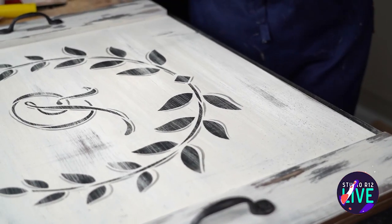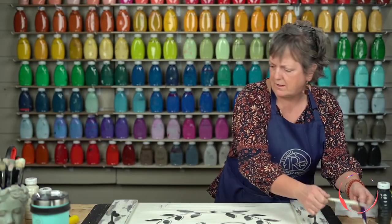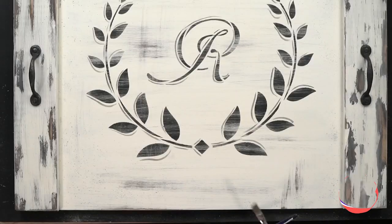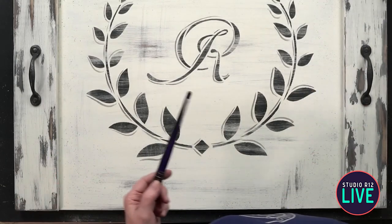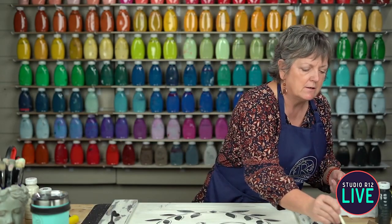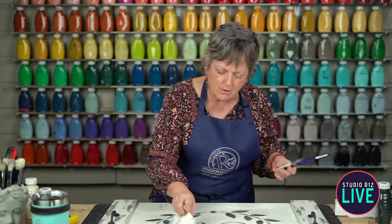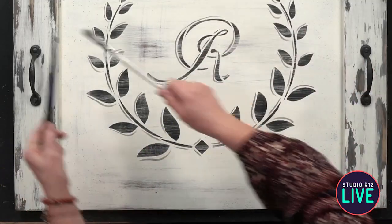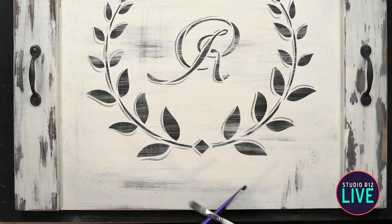Like I can shade and highlight with these domes. Yeah, that's adding a nice little carry of color going around here. And it doesn't matter if it's getting on there or not. If I spattered and, well, say I carried right over, oh no, look what I did. Okay, I'm gonna get that ready to go. Just take your wet brush, take it off, no problems. I think the biggest step is to not panic, right?